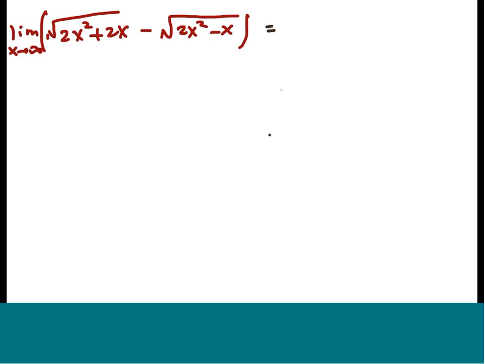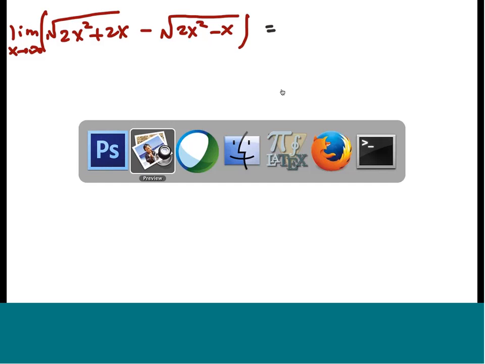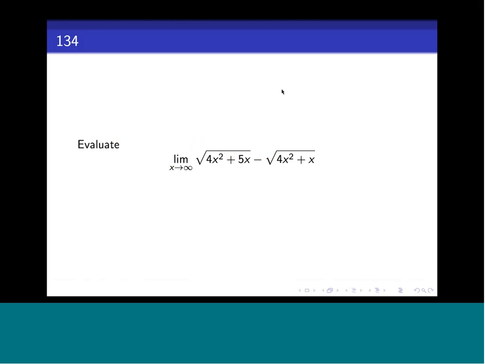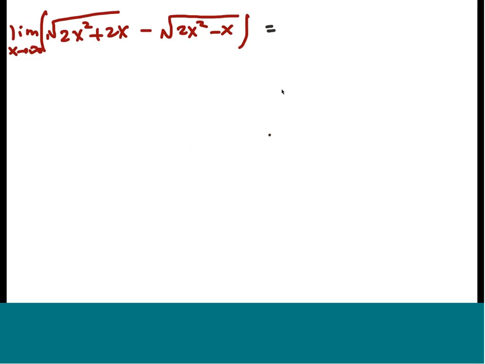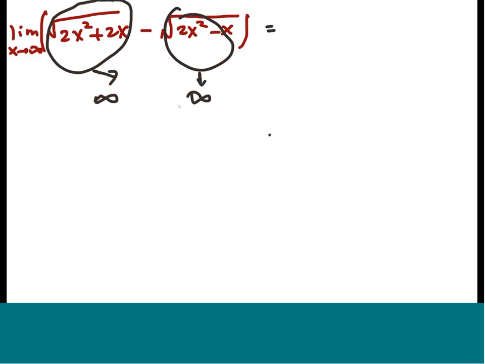Okay, good. Let's move on. What does that really mean? A little bit of explanation. Here is infinity, and here is also infinity. Those two infinities are not different by much, only a little bit. Actually, it's a constant. So when x goes to infinity, those two infinities are very, very close. That's it.